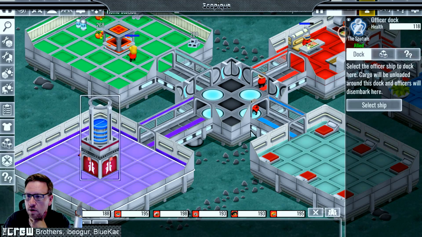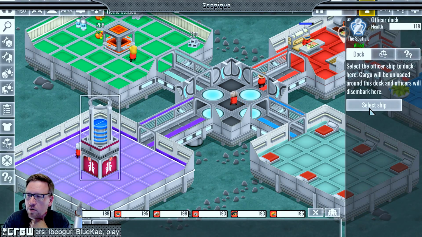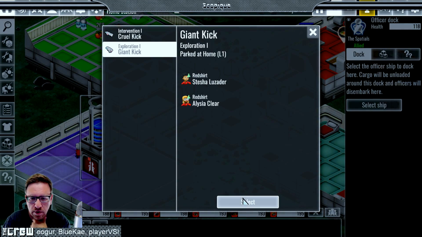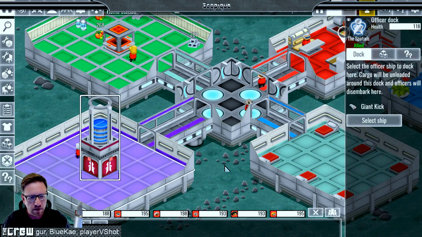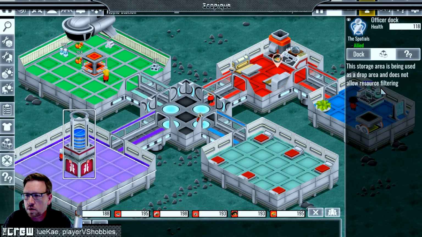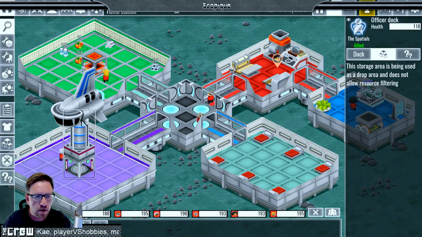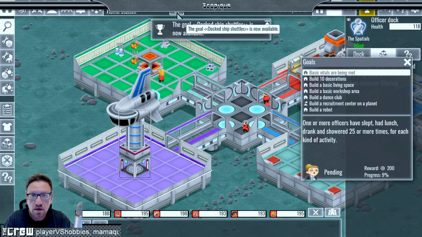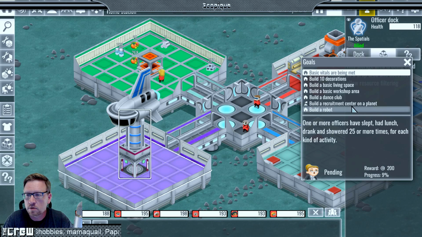Here's our... Select the officer ship to dock here. Cargo will be unloaded. Exploration. Okay, so this is our docking location. Whoa, hey, how you doing? Okay. I didn't expect an actual ship to land here. The goal docked ship shuttles is now available.